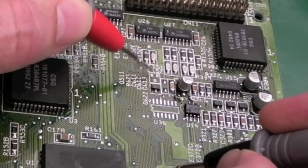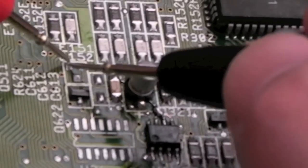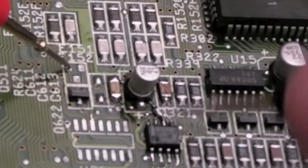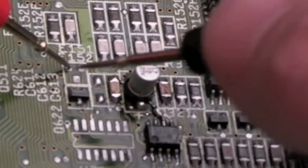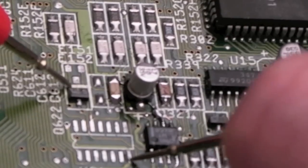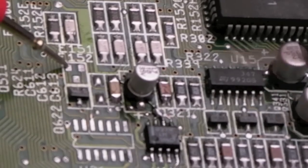The pin on the left should go to ground. We've got no ground. It should also go to the left pin on that one. That should go to ground. The left hand pad here is the issue. It's not connected to ground. I'll show you. Sorry, you can't quite see them on the ground. If we go to ground there, that hopefully you can see. There's no ground. The left-hand pin on this transistor here should also go to ground. And there is no ground. I'll test from the ground, you can't see down there, but there is no ground. Now, they are, however, joined together, as they should be.